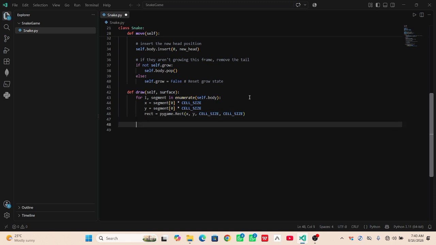Now let me quickly comment here and say make the head slightly darker for visual distinction.